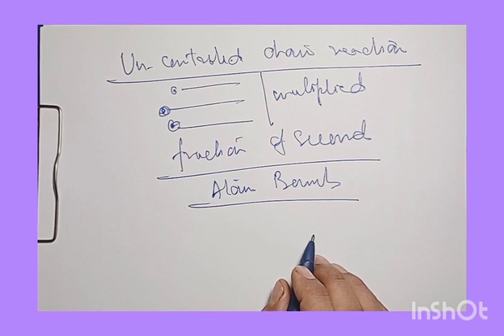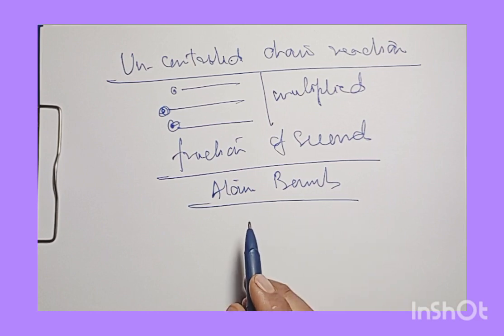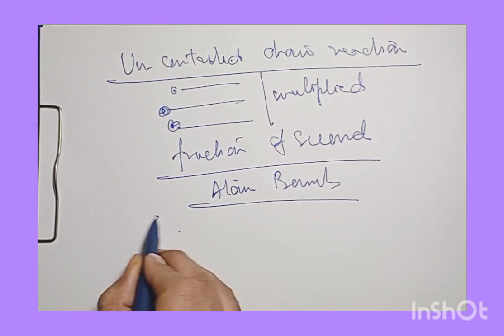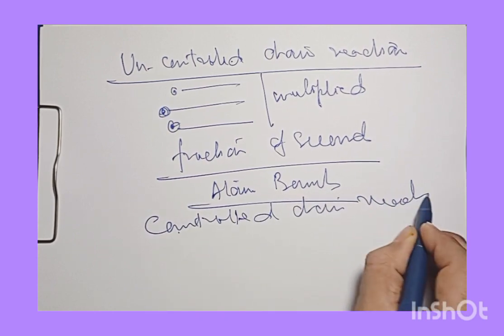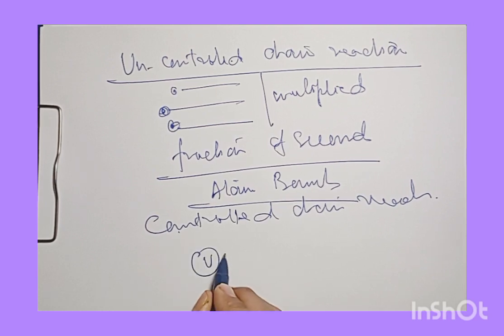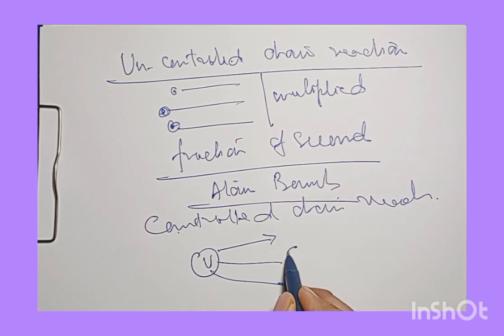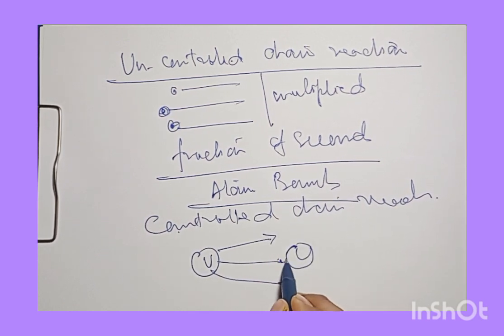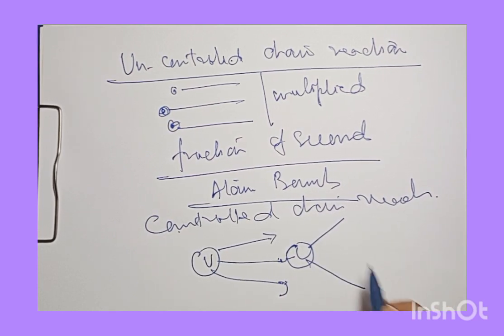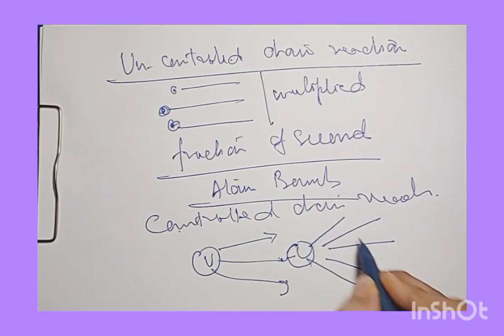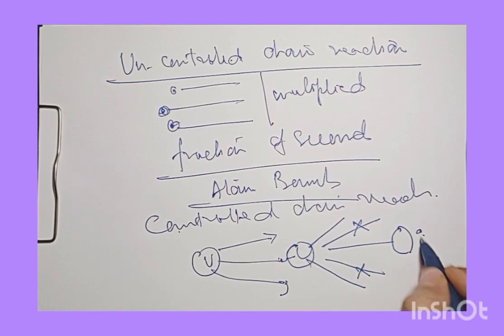Now, for a controlled chain reaction, only one neutron is available to cause further fission, so I would like to demonstrate a controlled chain reaction here. Suppose I have uranium, it's going to give me 3 neutrons. 2 of the neutrons will be wasted, but the one coming out here will cause fission, and I will have barium and krypton. Again, we will have 3 neutrons. They will not do any job, but this one will instigate the process, and again we will have 3.